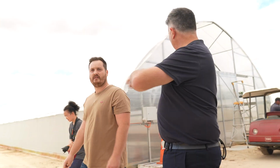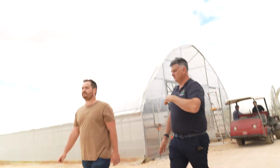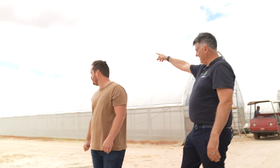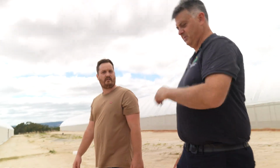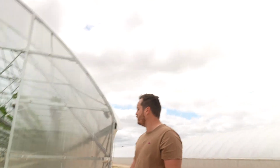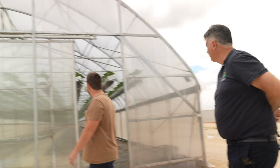So basically we'll put an igloo in, then you'll put rows of trays in. Yeah, so all the water's in, we've done a big expansion down the bottom. How big is this facility? This facility is 40 acres. We've got enough water to run the whole thing, which is a big issue, getting enough water. At the moment, I'd need to have a look, I think we're using about half of it.